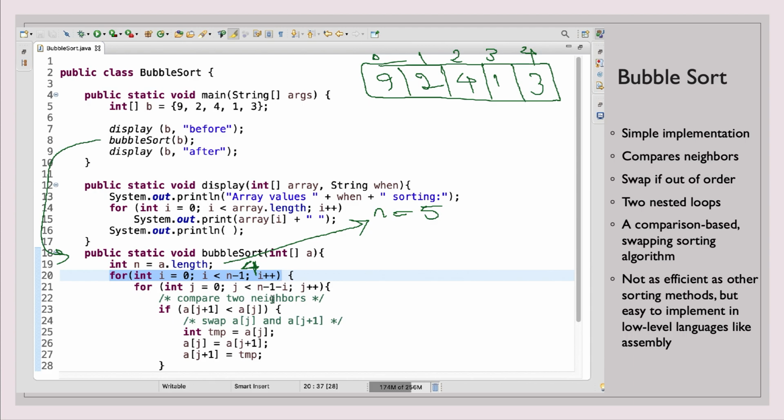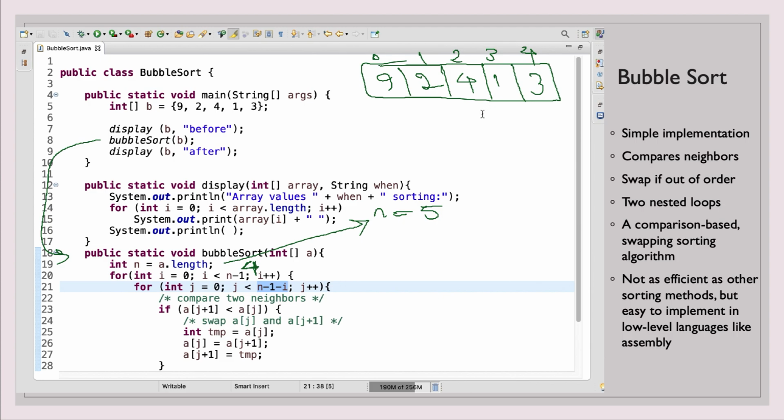So each time it changes. In each iteration, this is n, 5, minus 1. It's 4. 4 minus 0. The first iteration is 4 minus 0. That is 4. The next time is 4 minus 1, that comes here.